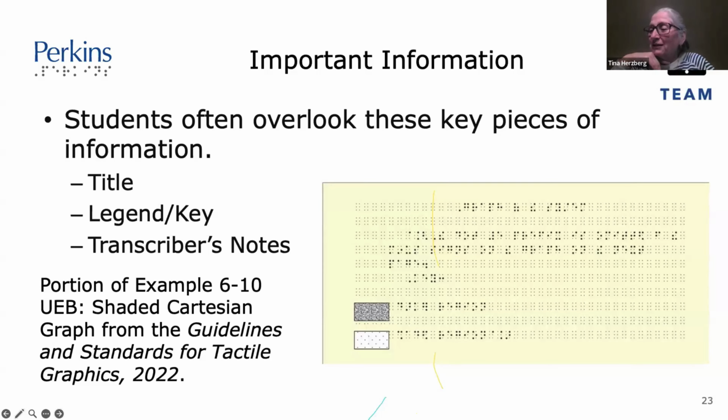system. This is the one where the .5 prefix is omitted from the minus sign. This must have been for UEB, on the graph on the next page. If they hadn't read that, they might really be like, wait a minute, why is there not any .5? I think these were a minus sign, but are they really? So really important information in that transcriber's note.